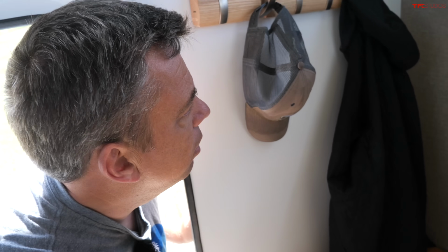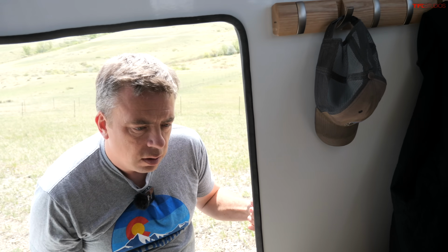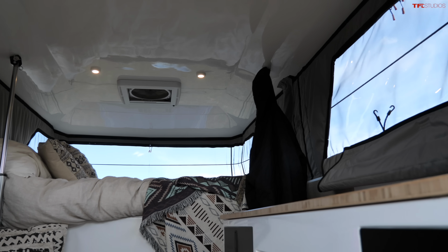Maybe we can show that when we... Yeah, it's great. So if it's super windy or super cold, or you're trying to stealth camp, it's no problem. And it fits, like you said, a 6.5 foot bed length. Yep. Many half-ton trucks or even heavy duties have that bed length, so that makes a lot of sense. Well, let's check it out. Let's close the roof down.